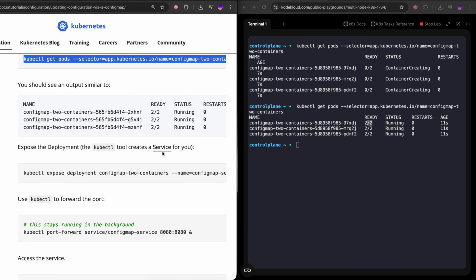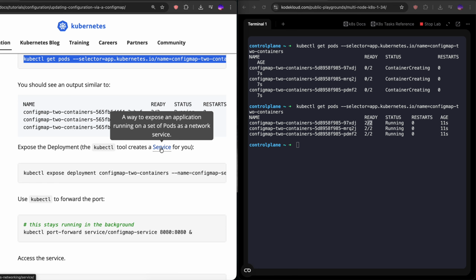Here we will create a service. If you remember from the previous lessons, the service is a way to expose an application running as a set of pods as a network service.